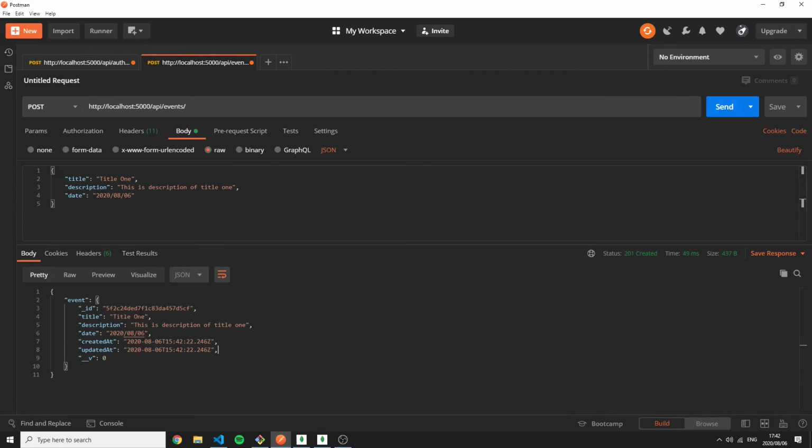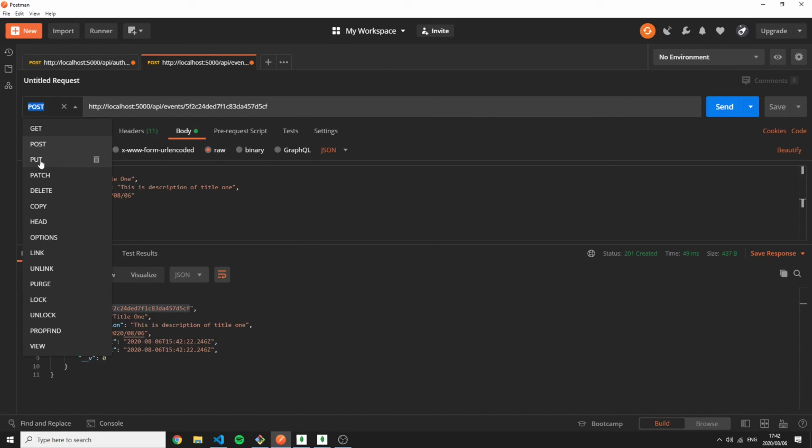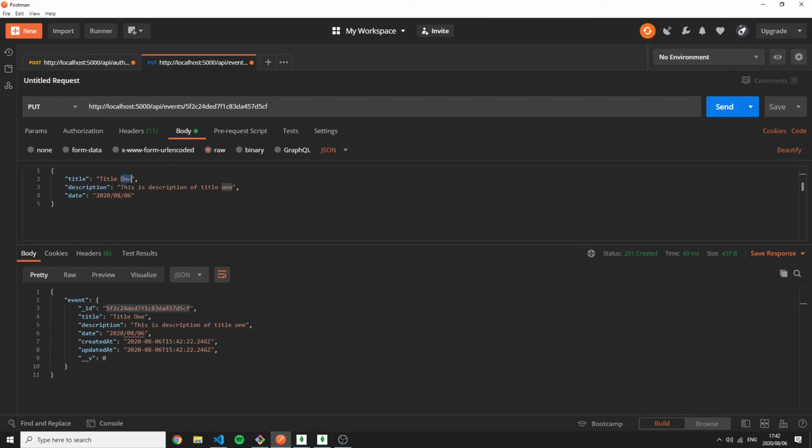So now I want to edit this one, so I'm going to say copy. I'm going to paste that in right at the back, and I'm going to make it a put request, and I want to change this to updated, and go here and do the exact same thing. Just say updated like this, and send. It returns the new one, updated, and it is changed in the database. So this is all working.